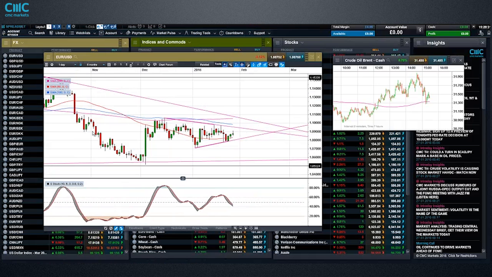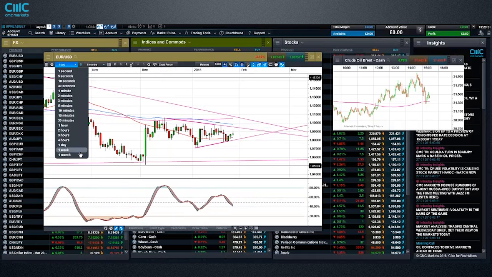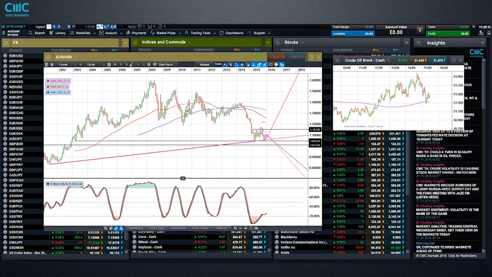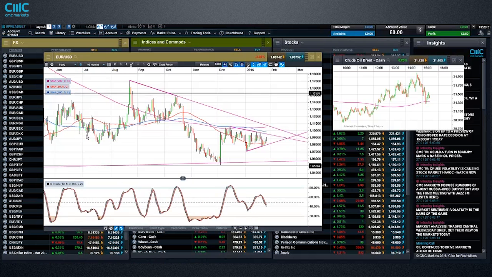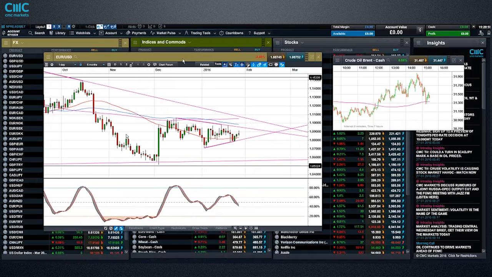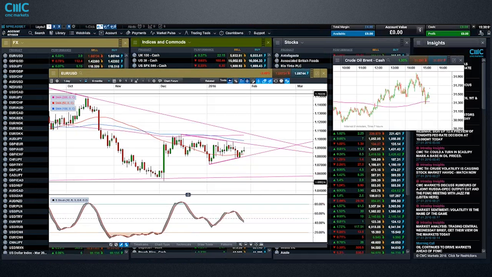Now, I could well be wrong about that, but let's look at euro-dollar in a broader context. Let's look at it from the all-time lows that we saw back in 2000. We've got a nice trend line support coming in right at 106 from those lows. So for me, euro-dollar needs to break below 106 if we're going to see parity, in that trend line support from the lows that we saw all the way back in 2002. That's that line here, which is coming in along the bottom, this purple line here.